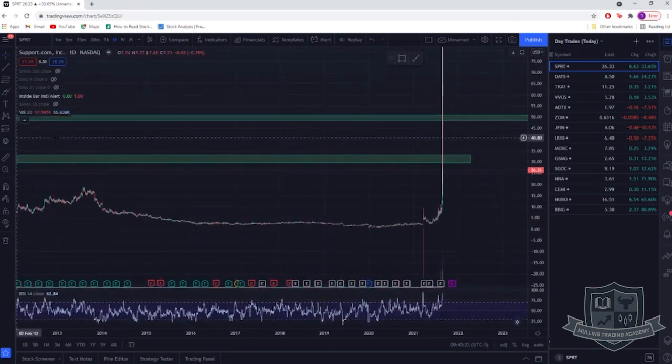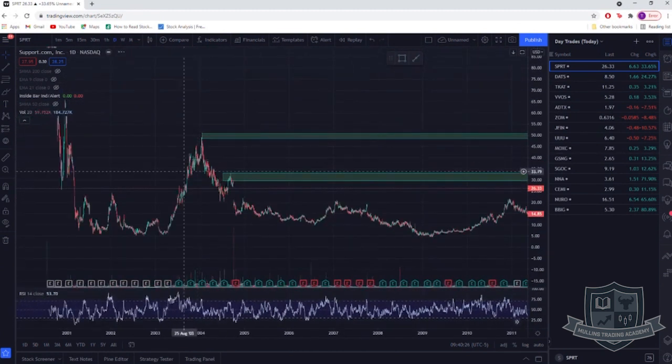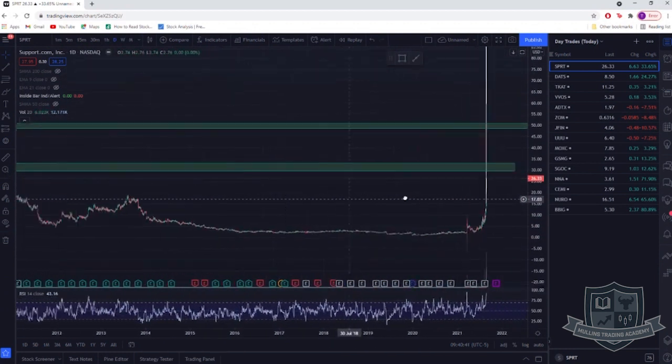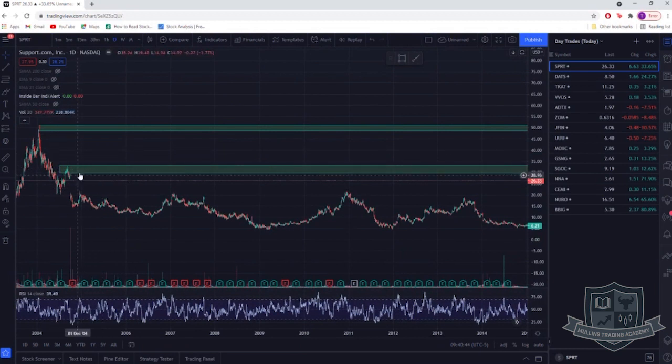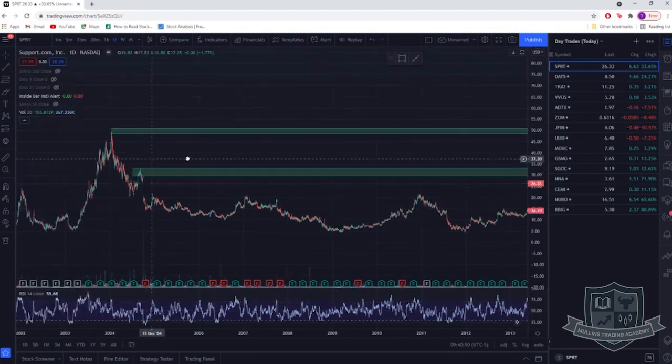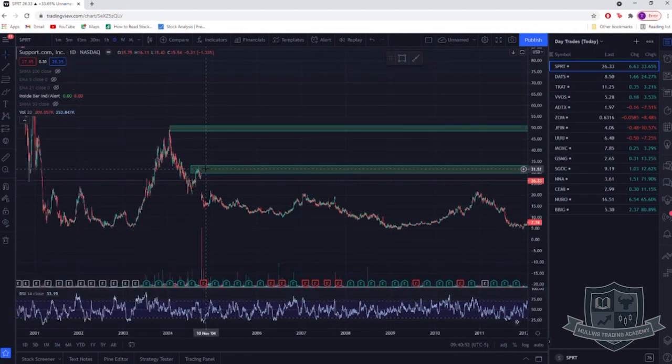I don't know that this is actually a functional occurrence of a zone, or if this is bears, shorts, and longs all seeing this zone when they scroll back on the chart and deciding that that is an area to potentially short. But literally this price had never come anywhere close to $30 until way back in 2004 when it gapped down all the way to $20. And so I just went ahead and drew a zone when it was consolidating in after hours and having trouble with that area, because I saw it having trouble there, and there was only one place that I could pinpoint and say, well, it could be from here.